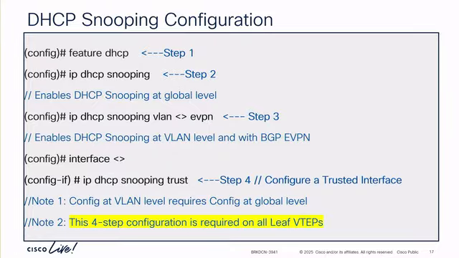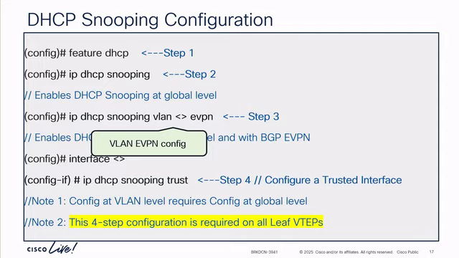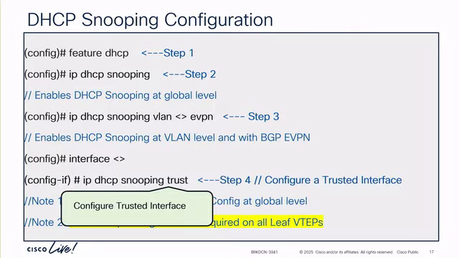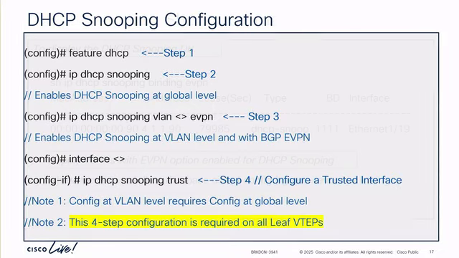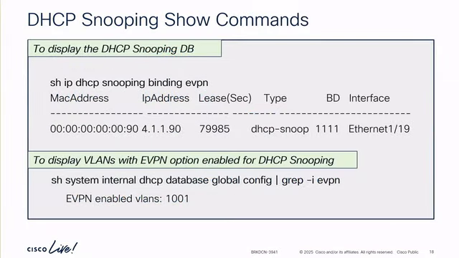And as it says out here, there's a particular sequence in which you need to do this. That's OK. You do it at the global level and then at the VLAN. That's fine. But the last one is the most important thing in terms of you need to have this configured on all the leaf VTEPs of your fabric for this feature to work seamlessly in a VXLAN setup. Right? Global config, VLAN config, and then how to configure the trusted interface. We saw that, and then we go on to the next one, which is, remember the little box we saw on the host VTEP, which was the DHCP snooping database.